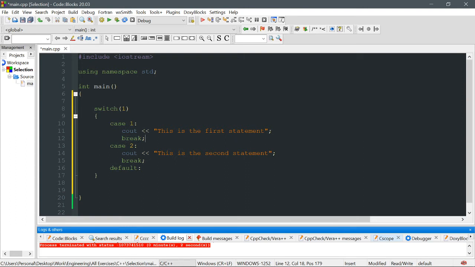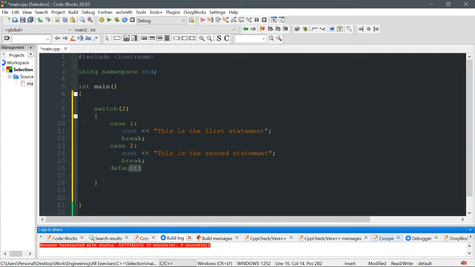So if this is the value, which is 2, therefore it will skip and jump into the case having a value of 2. And of course we have a break because we want to exit. We will not go to the default case. Usually for the default, you don't need to have a break because it is at the end of the statement.